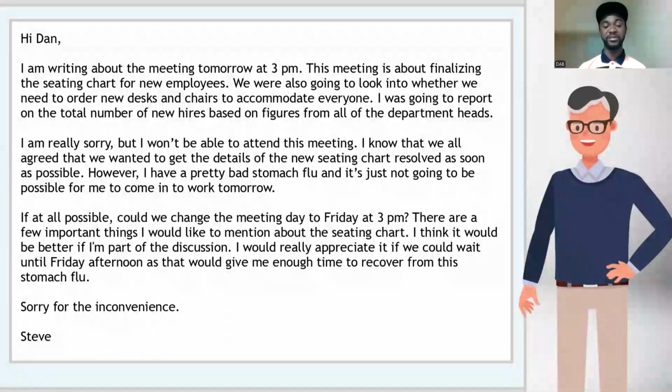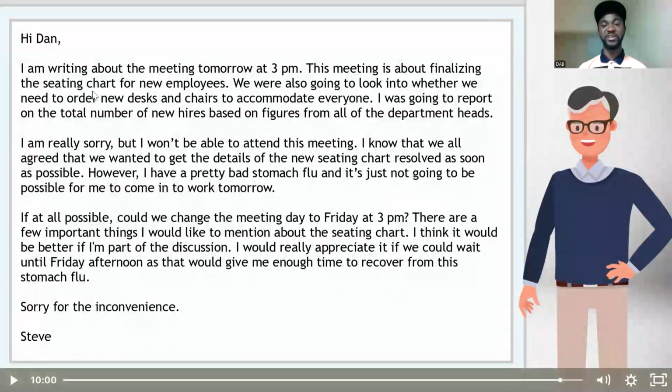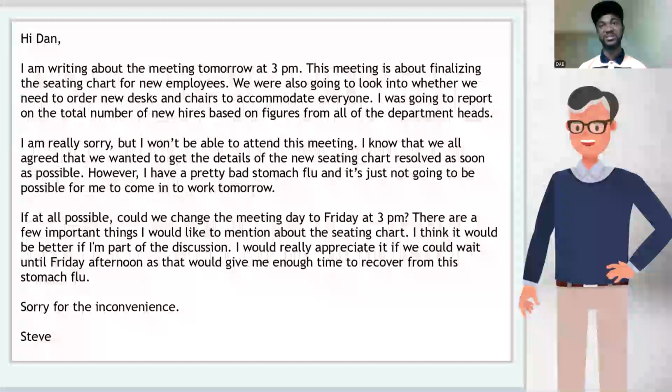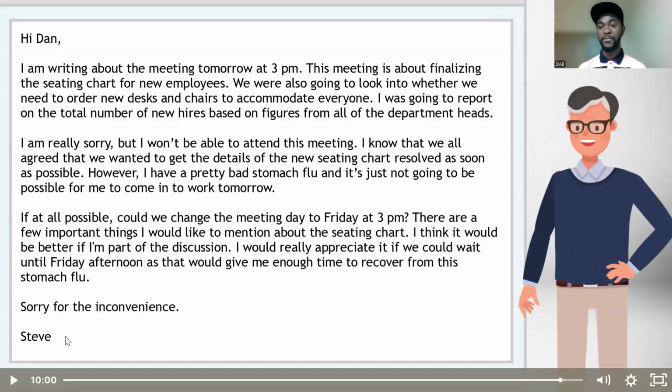If it is 11, it is okay. But try as much as possible to write 4 paragraphs. The first paragraph should be the reason why you're writing the email and maybe some introduction about yourself. Then the other paragraphs should be the 3 main points that you were given to write the email about. Then you conclude. After your conclusion, you should sign off.